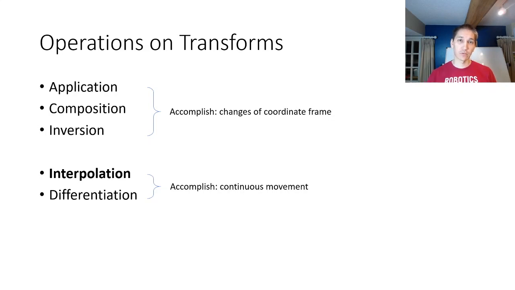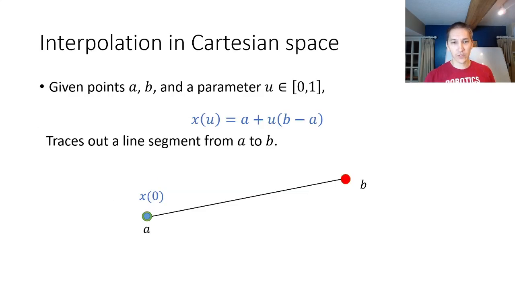about three-dimensional rotations and how to represent movement with three-dimensional rotations, we're going to have to think more carefully about how to do things like interpolation as well as differentiation, although we'll cover differentiation in a future course. So we're going to start by looking at the general problem of interpolation. So anytime you want to build a movement, the kind of basic primitive of representing that movement is that of interpolation. So in a Cartesian space, this is relatively straightforward.